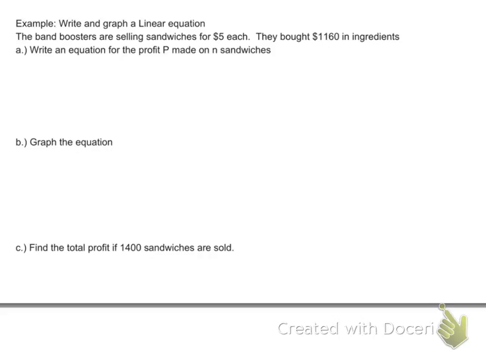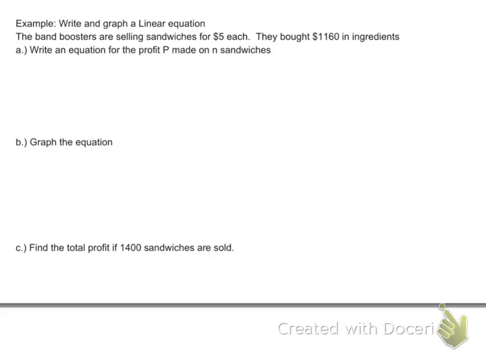First of all, though, before I let you guys think and write an equation, we're not using x and y, are we? No, we're using N. P and N, where P actually would be the what? Profit. If I was using x's and y's, the profit would be the y value, the outcome, where N, the number of sandwiches, is your x or the things that you're changing. So I'm going to leave you at that for a second. I want you guys to all come up with your own equation to figure out how much money they make.